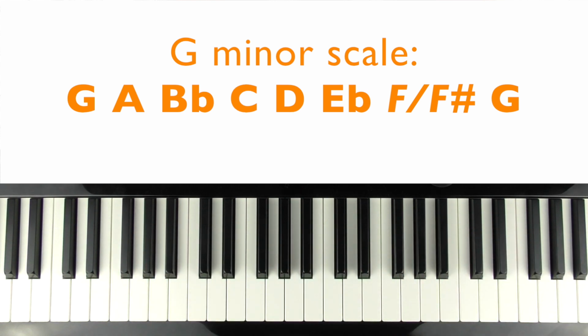This one is in the key of G minor, so on the screen now are all the notes of the scale of G minor. The chords are mostly formed using those notes.